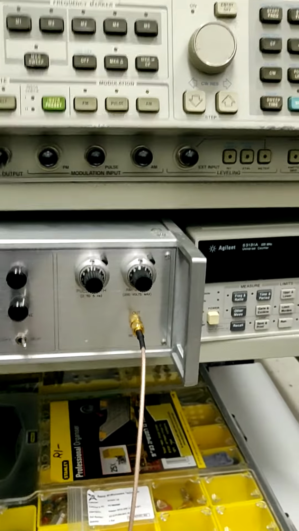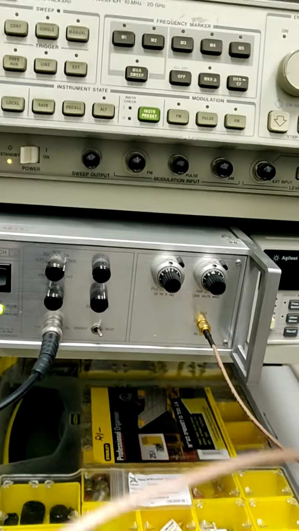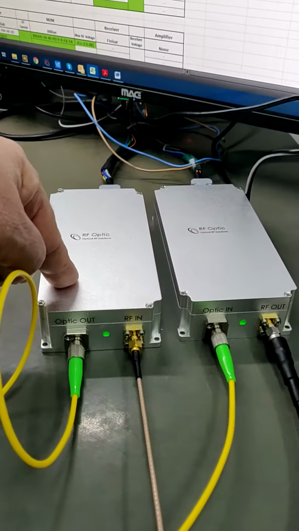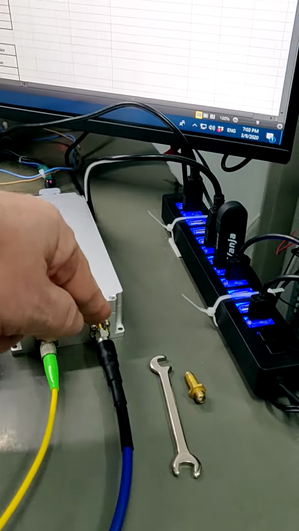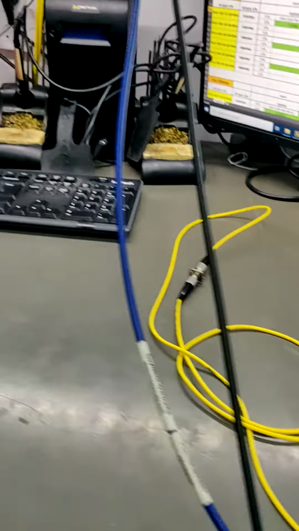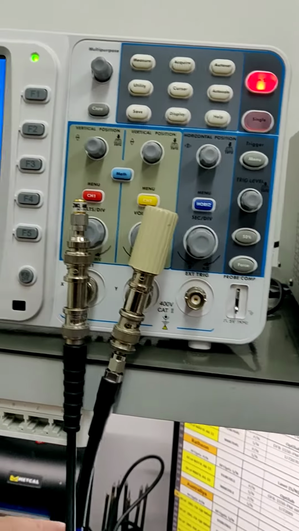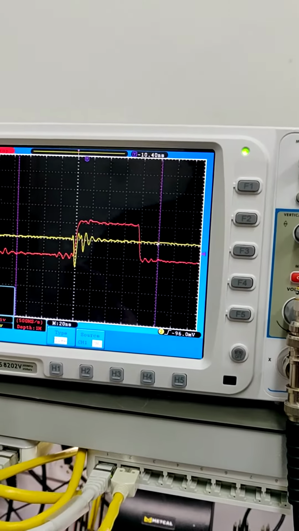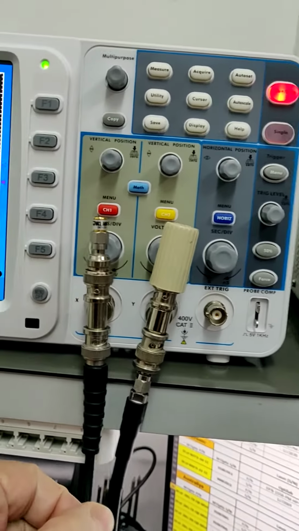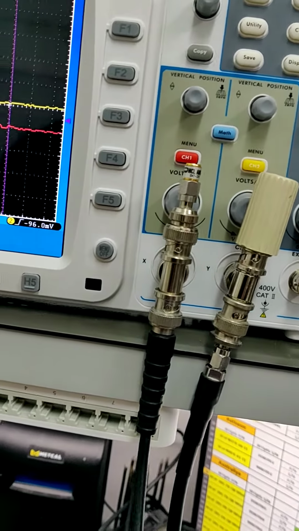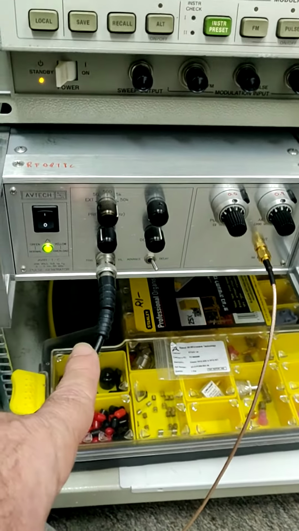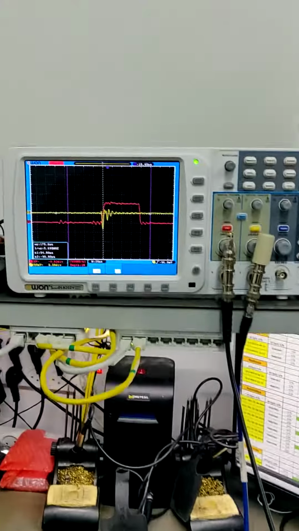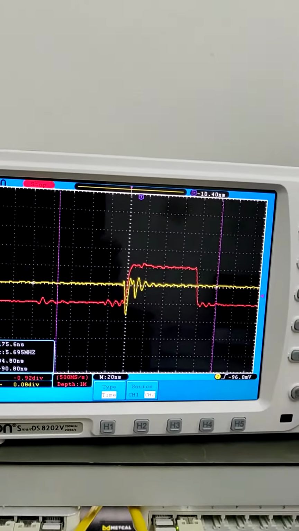So this pulser is connected with this coax to the TX unit here. The TX unit is connected with the short fiber currently to the RX unit here. And then the output of the RX unit is connected to the scope here. Currently the scope is in freeze mode. The trigger is connected to channel 1 here, and on the other side is connected, of course, to the pulse generator. Now we will take the system out of freeze mode in a minute.